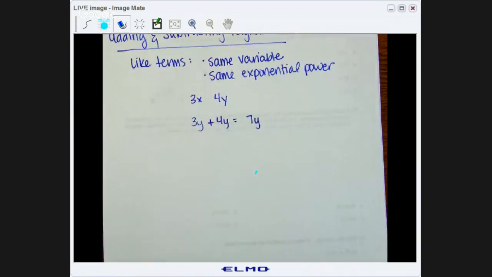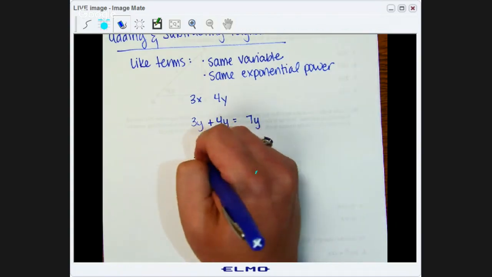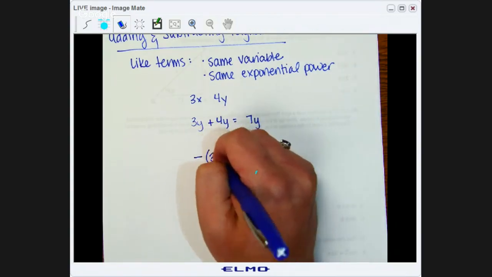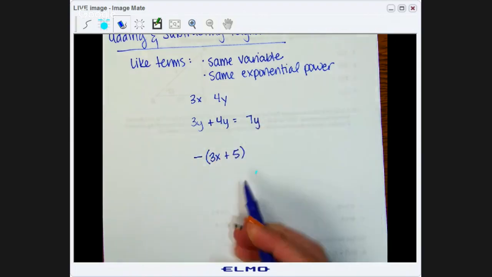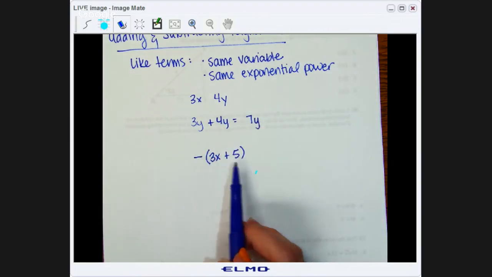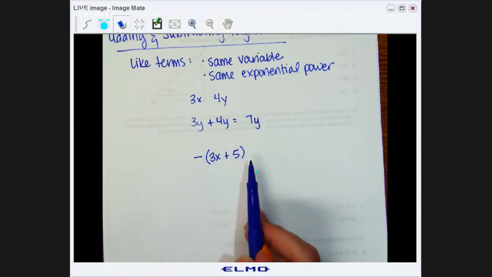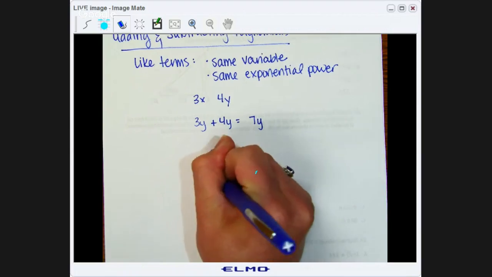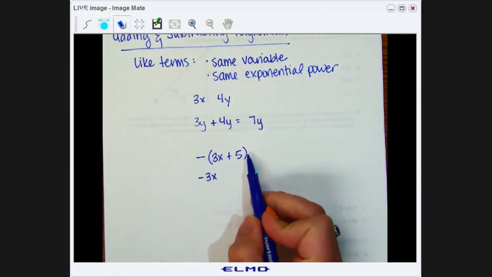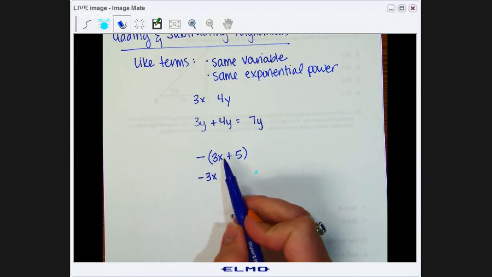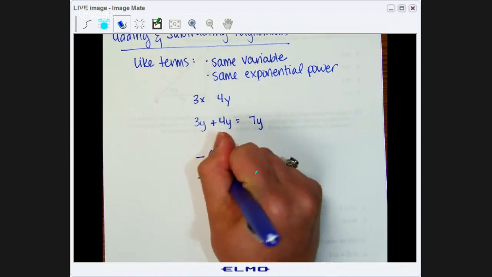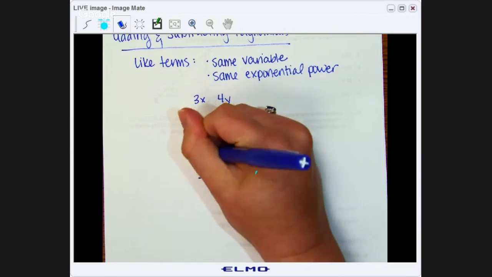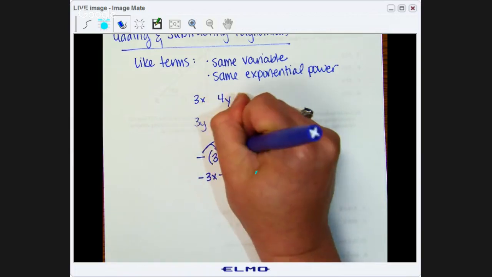One problem that I see most often with polynomials is the idea of subtracting. The reason subtracting is difficult is that when you have an entire expression behind a subtraction sign, that sign indicates that everything following it is being subtracted. The main error I see is that only the 3x gets subtracted, and the subtraction doesn't get over to the 5. You would have a subtraction of 3x as well as a subtraction of 5. So make sure that if you have subtraction, it gets distributed to both of your terms in the parentheses.